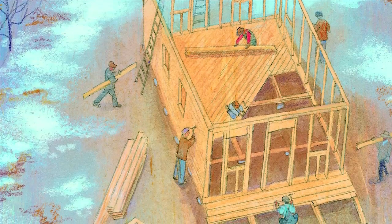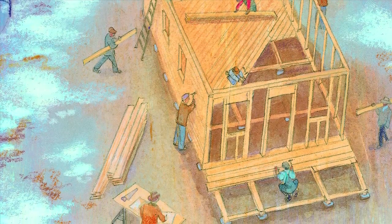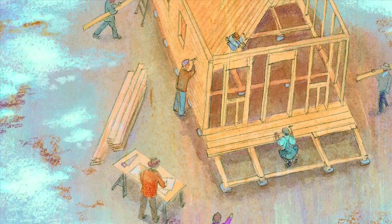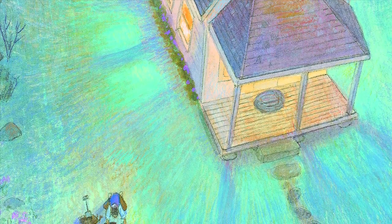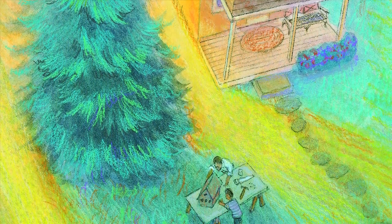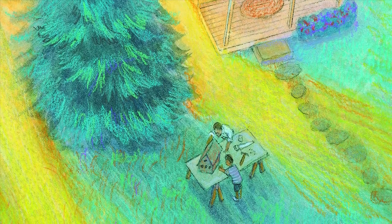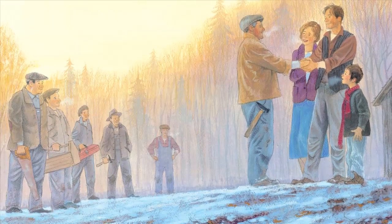I like this picture too. It's the house under construction. It's when the neighbors and the Rockefeller workers show up and they're building the house and the framing is going up. And the next scene, it's the house completed so the children and the readers can see, oh, that's what it became. Look, the roof became this roof. And you see the boy planting the tree. You go to how many years later in the story, exactly the same spot where he planted it is now a giant tree. I love this Habitat for Humanity connection, I really do. I think it's a great organization.